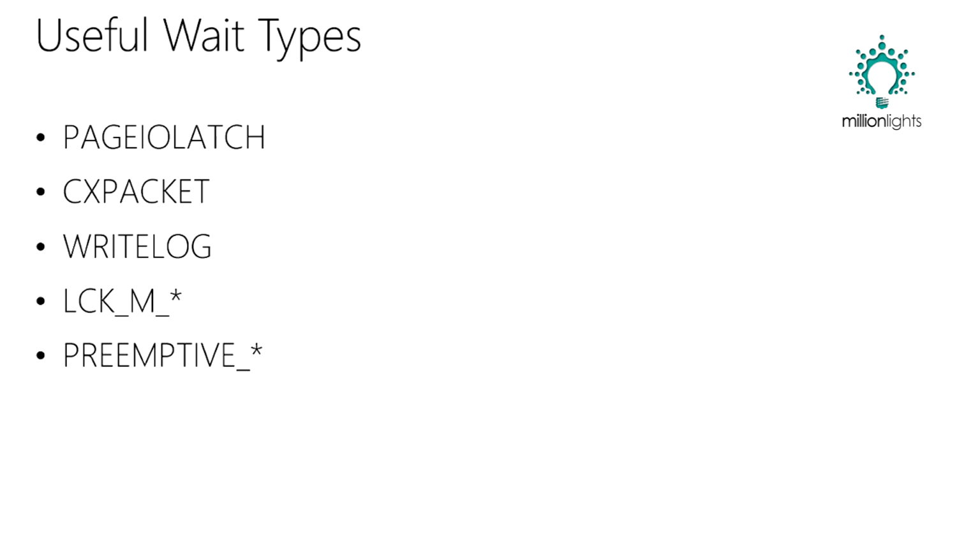So one of the nice things about tracking and looking at wait types is that it's not just around resource utilization and resource waits, but it also involves locking as well. So what we saw during the demo earlier was an LCK on a shared lock. So we were waiting to get an exclusive lock that was being blocked by a shared. And we also have these preemptive wait types as well, which were new with 2008 actually.